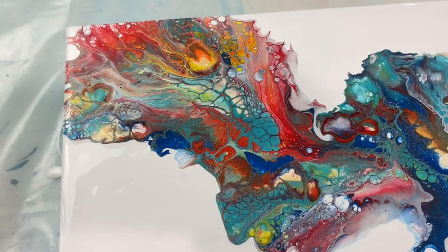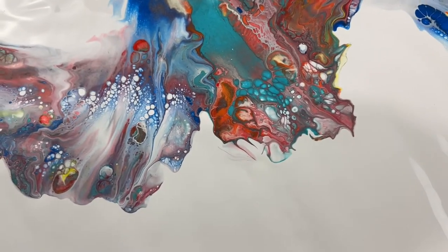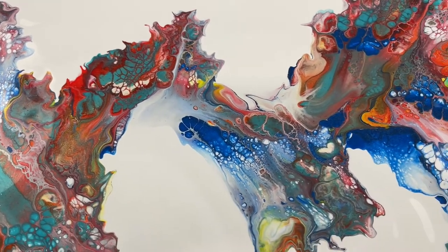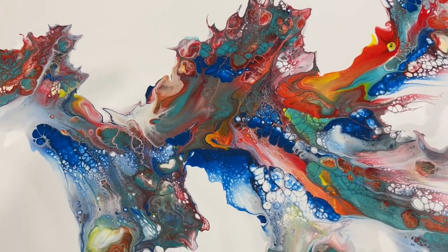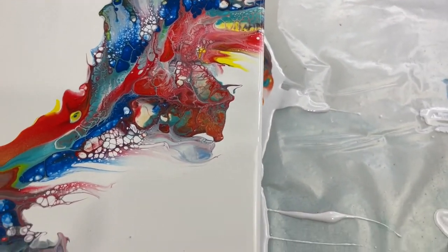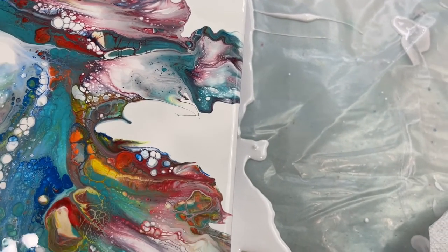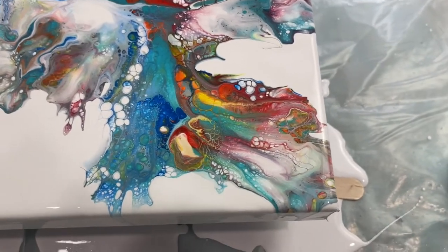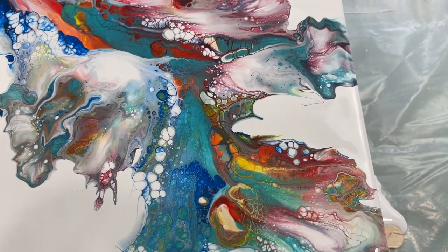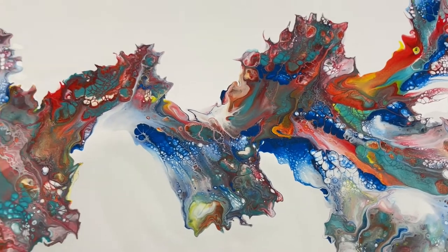I was really scared with these colors, and the blue going down first really makes all the other colors pop because you get the subtle hint of the blue, but you're really seeing all the other colors kind of shine through. There wasn't a lot of muddy mixing. You got some purple looking color because of the blue and the red, even though blue and red doesn't technically make purple. But as you can see, I got some little white cells, but that's normal. That's okay, I'm okay with that. I just don't like it when my paint recedes and I lose all of my color.